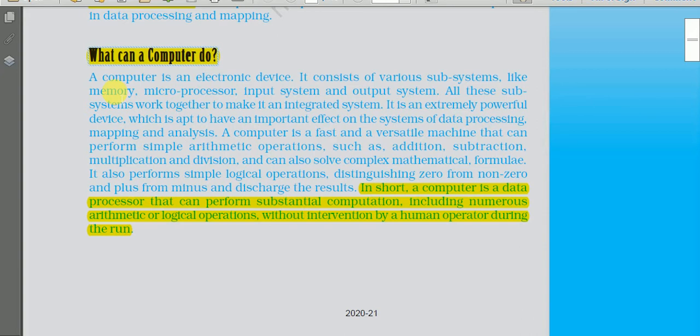Before that, you may be reminded, what is a computer?